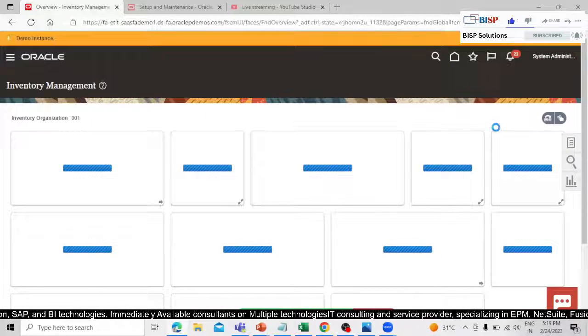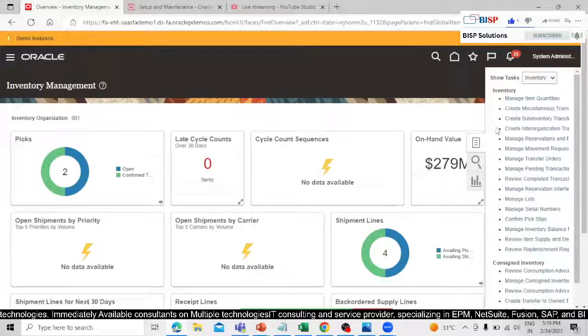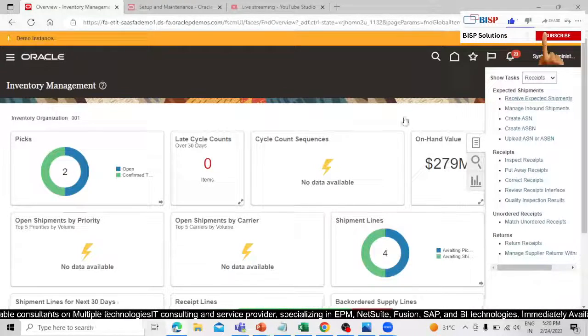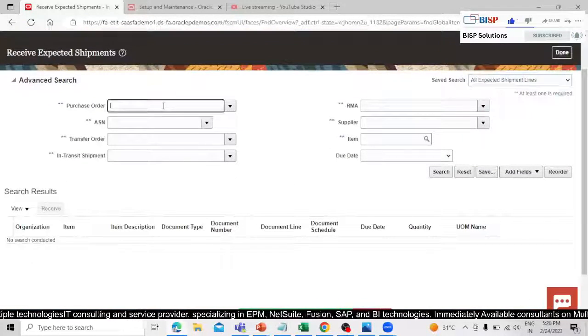Right. Now click on the task list and go to this receipt. Now click on this receive expected shipment. So we have to search by the order number. Search on that.